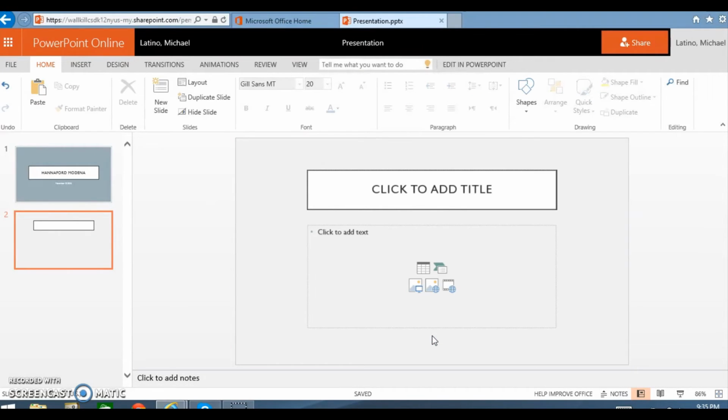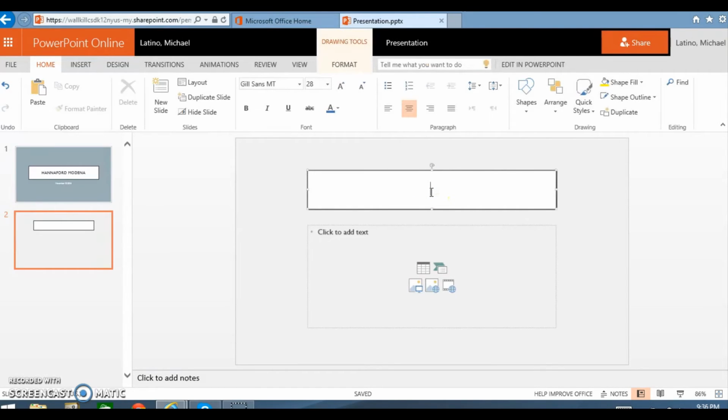And it will automatically bring me to this screen where now I can add the title. So this would be for slides 2, 3, and 4. The title would be whatever your recipe is. So basically what we're looking at here is, let's just say we did chocolate chip cookies. Okay.